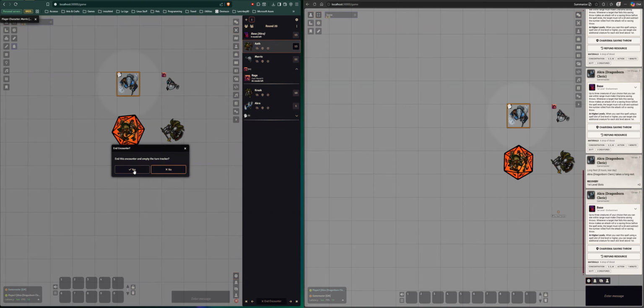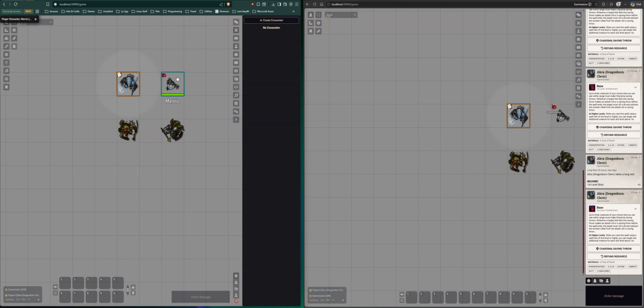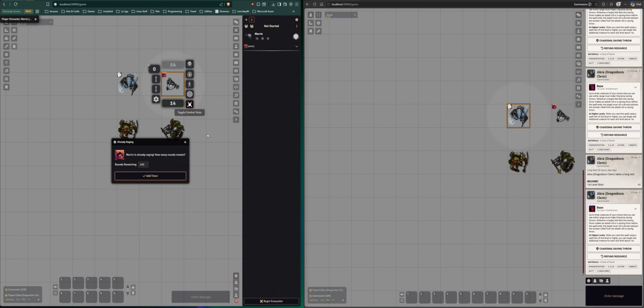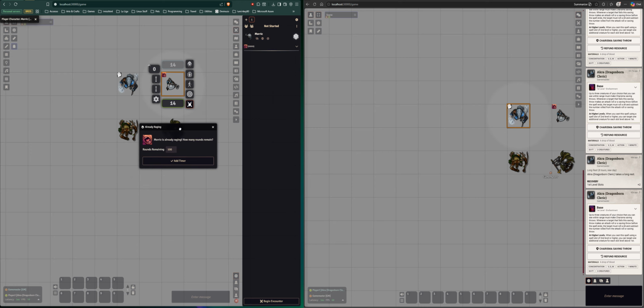If you have a spell cast, so these two, this one has Rage, and this one is currently concentrating on Bane. If we add them to a combat when they're already concentrating or have an effect such as that on, then we get a dialogue asking how many rounds are remaining.